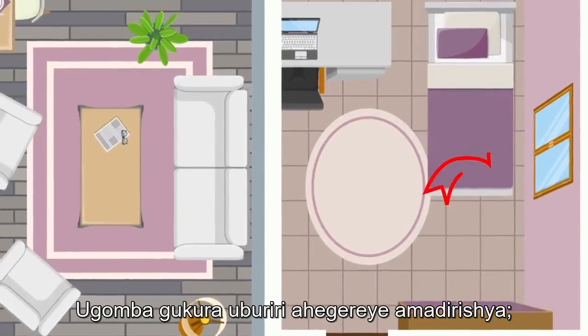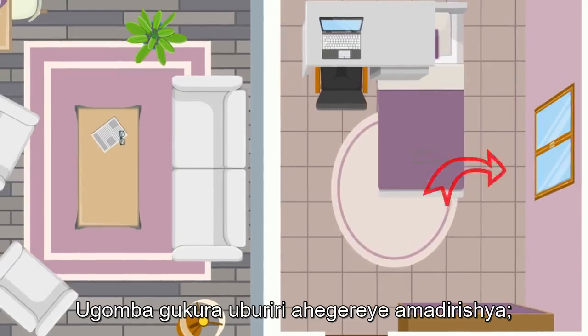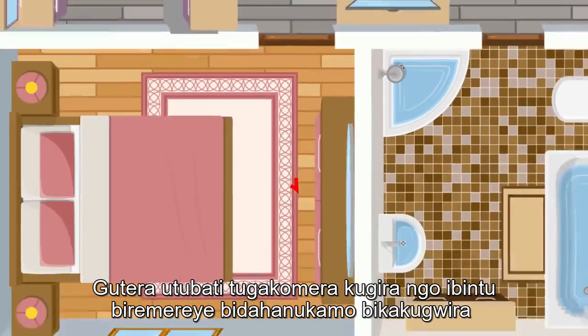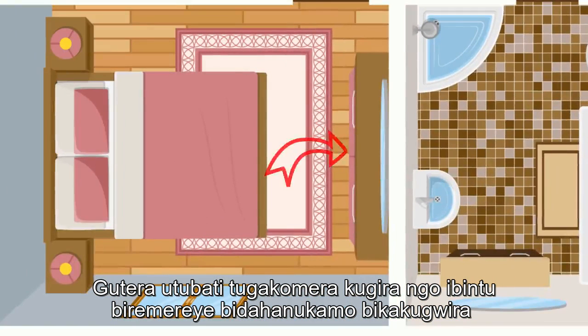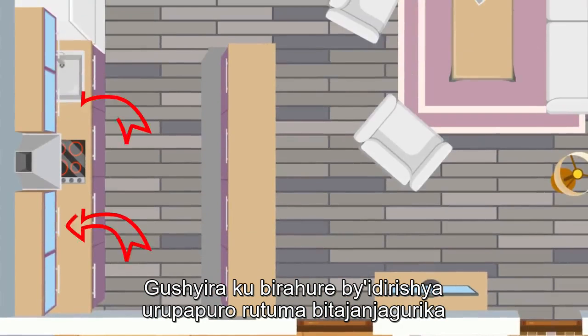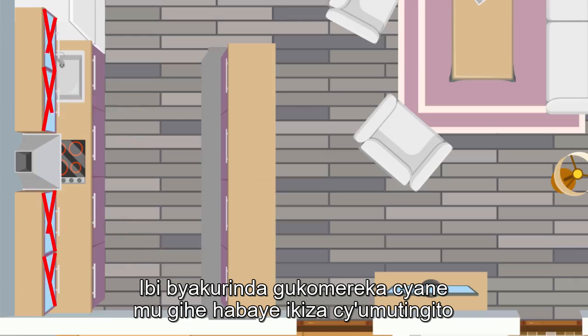To do this, you should move all the beds away from windows. This can save your life if an earthquake occurs at night. Strengthen shelves so that heavy objects won't fall on you during tremors. Cover all glass surfaces in your home with special shatterproof film. This can save you from serious wounds and bleeding in case of disaster.